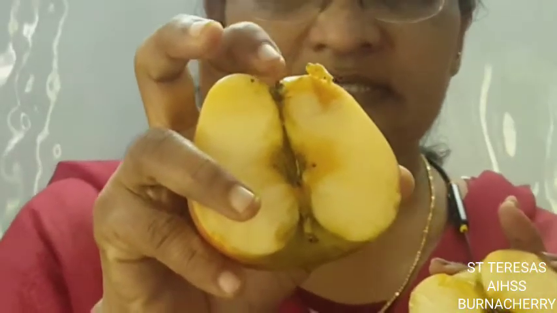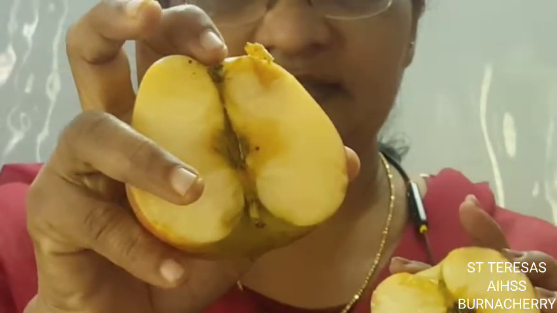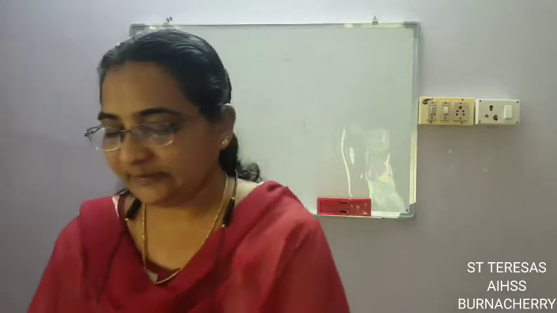Here on top you can see the remains of the anther and the stigma and the androecium. Here you can see, and this is the pedicel. So this is the pedicel, isn't it? Here the remaining of the flower is on top, and this is the pedicel. So what will be this portion? Pedicel is here, stigma, style and all is here, ovary is here. So what can be this portion?